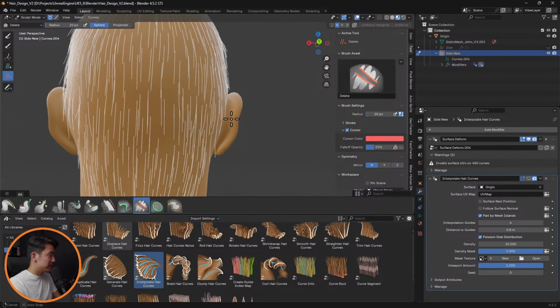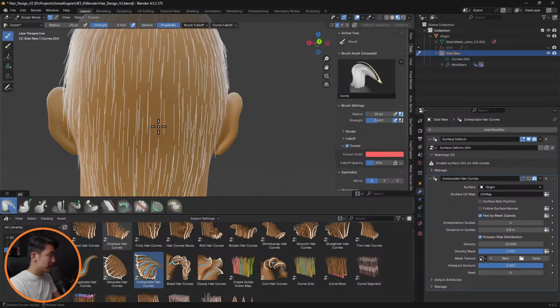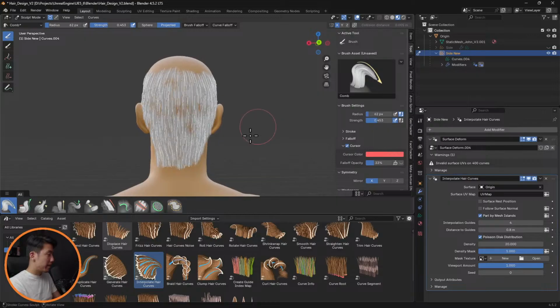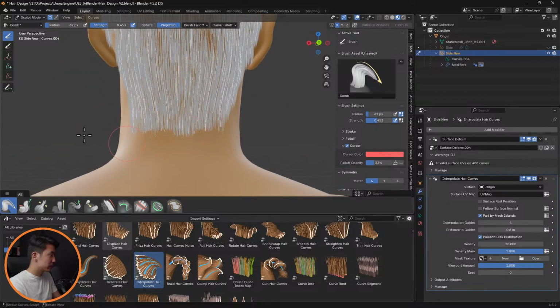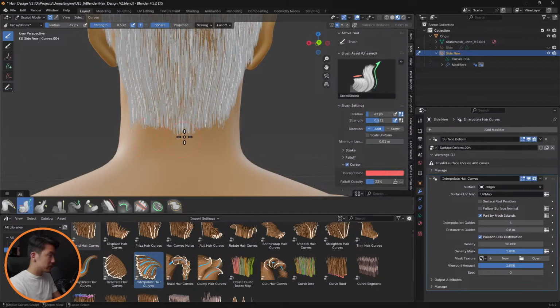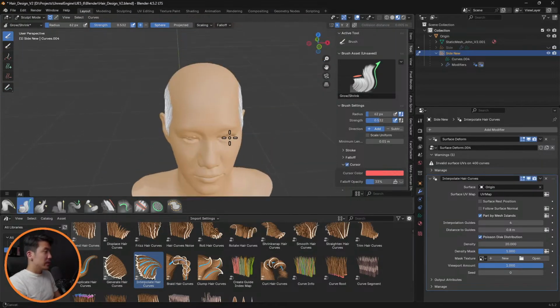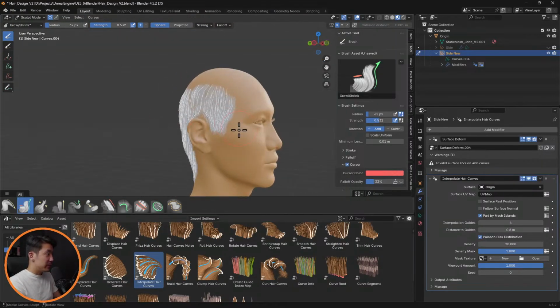Not too bad. That could work. Now I look like an old man.